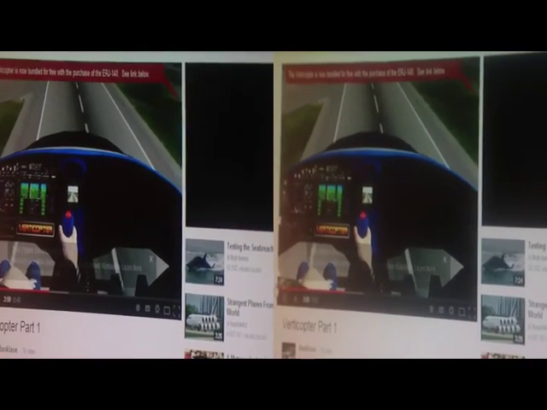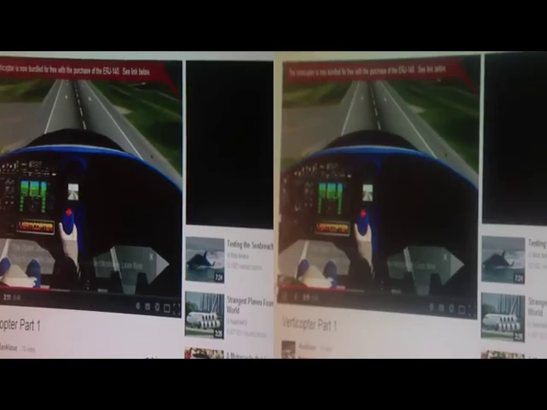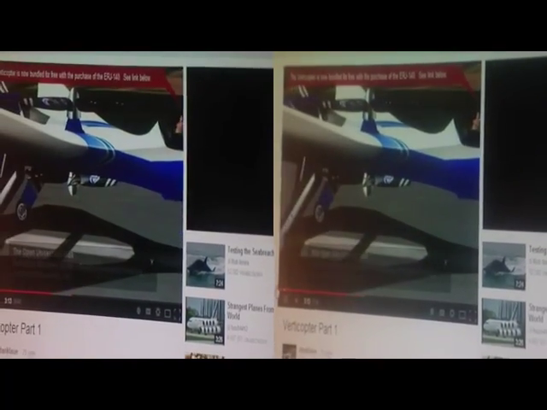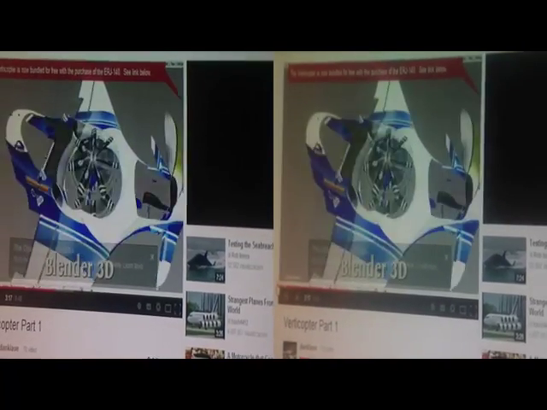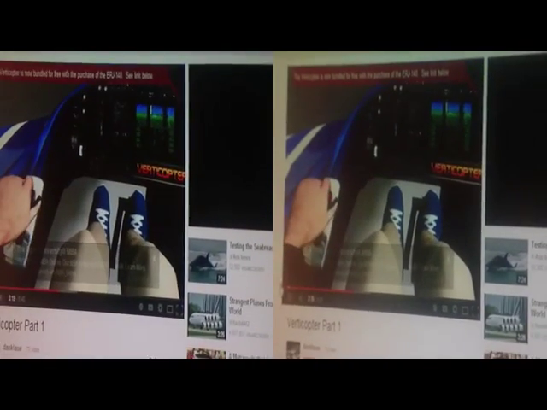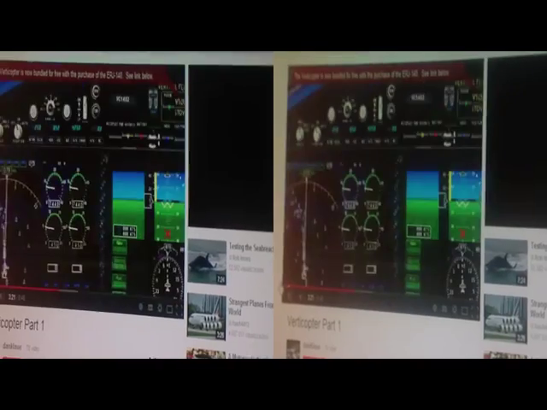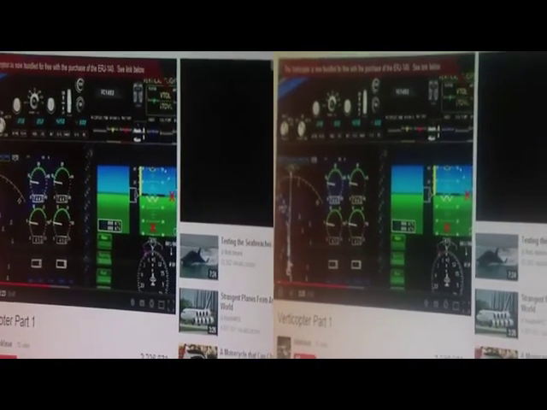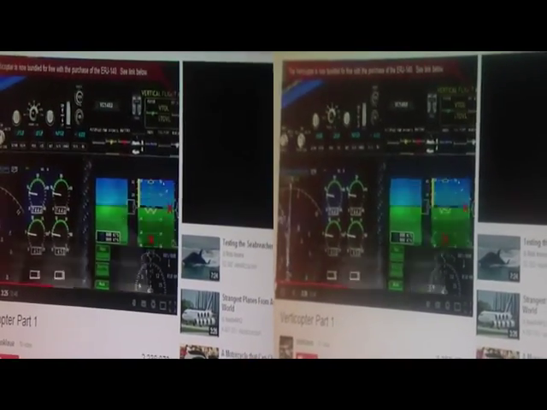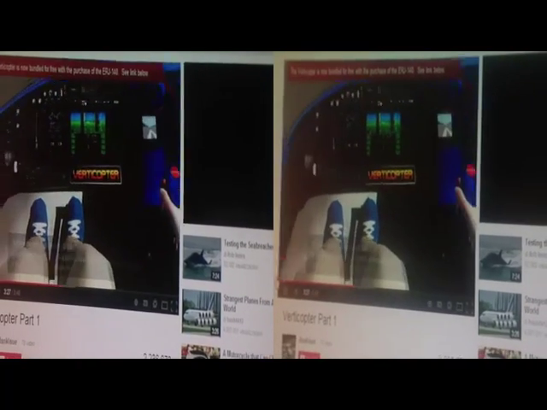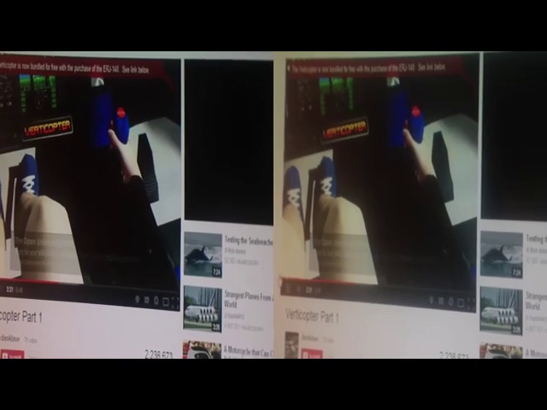Not only has the Verticopter been modeled for precise and accurate flight behavior, but it has also been modeled with a very high level of detail in a dedicated 3D graphics program. The cockpit is rendered in crisp, fully three-dimensional space. The buttons, knobs, dials, and levers are all mouse-activatable. The pilot's movements match the control inputs, and all of this just contributes to a very immersive experience.